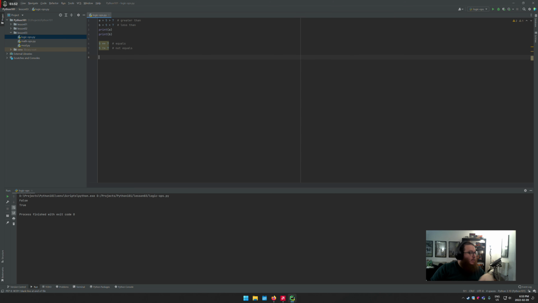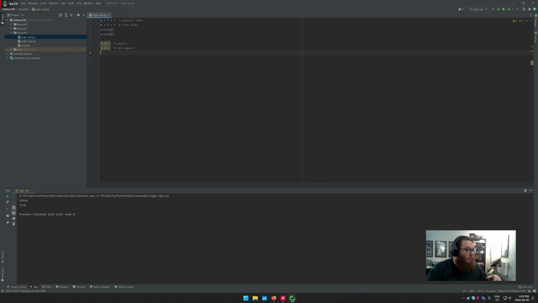And at a certain point, this code is all going to be available to you. I will explain how to get the code in a future lesson, because that's a different topic. It's version control. It's something that's important, but not for right now. But the reason why I'm adding these notes to the code is because the code is going to be available later if you want to reference it. Don't worry about that. So we've got our greater than and less than. We've got our equal and not equal.